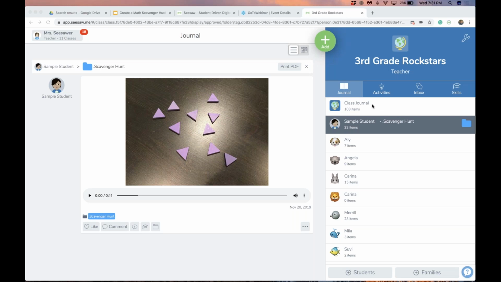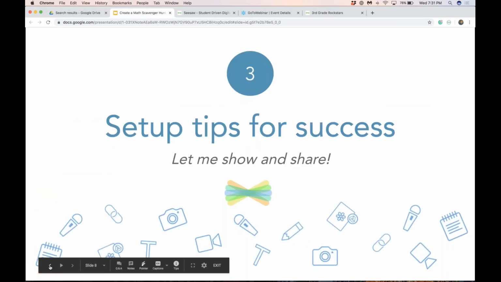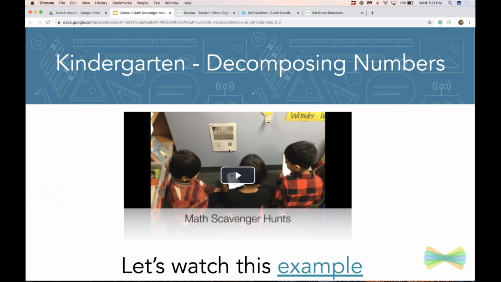Now, I'm also going to maybe make your head spin for a second. The other option is when students scan that QR code when they're doing a hunt. Let me see if I can find a picture that might just show this. So when they're scanning this QR code, if they're a student in the class where that item is posted, they can actually comment on the post. They could even share their answer there as a comment, and record that with their voice or even type it, if that makes sense.